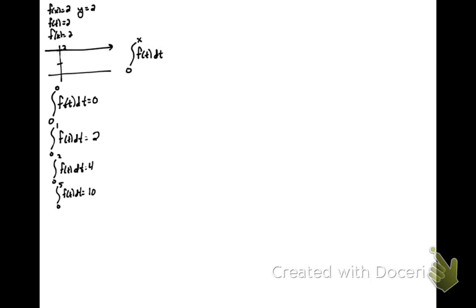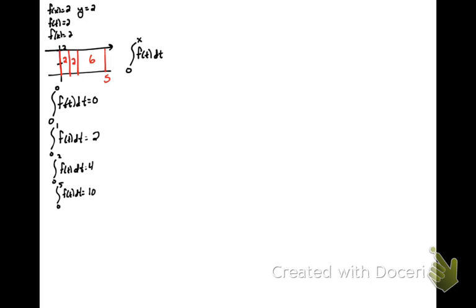Right? In this particular case, as x gets bigger, the integral increases as well. And a way to think about what's happening, or to talk about it, is that we're accumulating area. Right? I'll do this in red. At first we don't have any area. We were just thinking about this. Then we went out to 1, so we accumulated an area of 2. Then we kept going. We went to 2, and we accumulated some more area. Then we went all the way to 5, and we accumulated some more area for a total of 10.